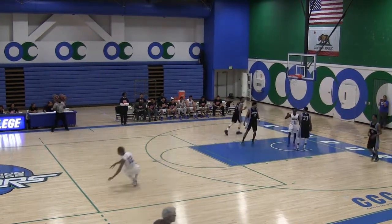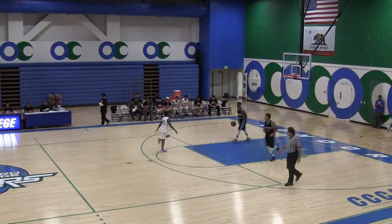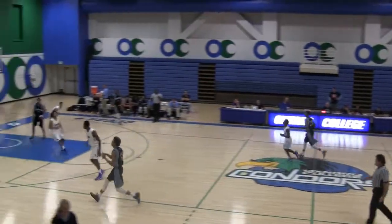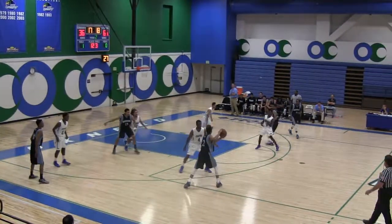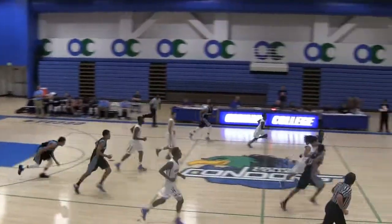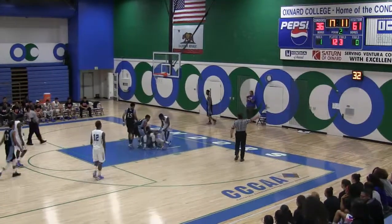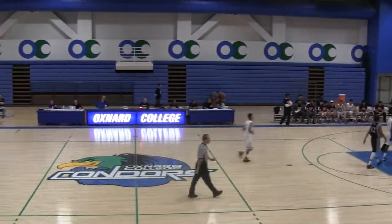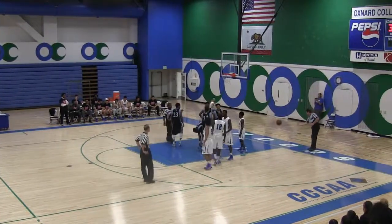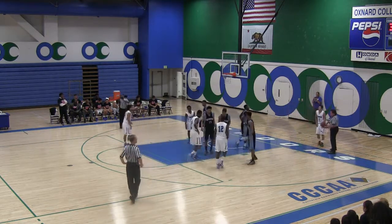Low right. That is number 12 Nunnery putting the ball in. Terrence Nunnery. This is Jeremiah. The ball over to number 12. He got the ball ripped away by Dixon. And this is Brooks, Lopez dribbling underneath the basket. Got the ball knocked away. Knocked down from behind. And here's a foul as Lopez was headed to the basket. That was number 4 Brooks with the foul, Joshua Brooks.